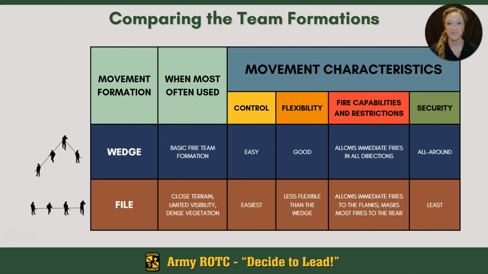And with the security, this is the least, for the same reason as the fire capabilities. You only have one person pulling security for a whole section in front of them, and you only have one person in the rear that can pull security for the whole rear side. So another part of the security thing, like I said, is you also have a lot of people easily in one spot. If you're doing a file, it's too easy to find the first person and just follow down the line with some sort of direct fire from the enemy, right? So your security kind of sucks in the file, which is why we don't want to stay in that formation unless it's absolutely necessary.